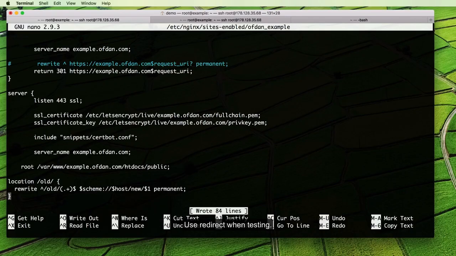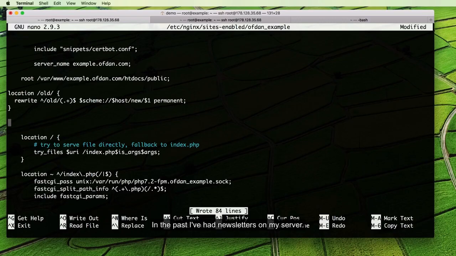Use redirect when testing. It won't be cached by your browser, and later on it won't be cached by search engines. Use permanent if you want the search engine to update their records. So if they found old location, they would then update it to new location, and they would stop checking old location. It's not guaranteed that'll happen, but it's a good start.